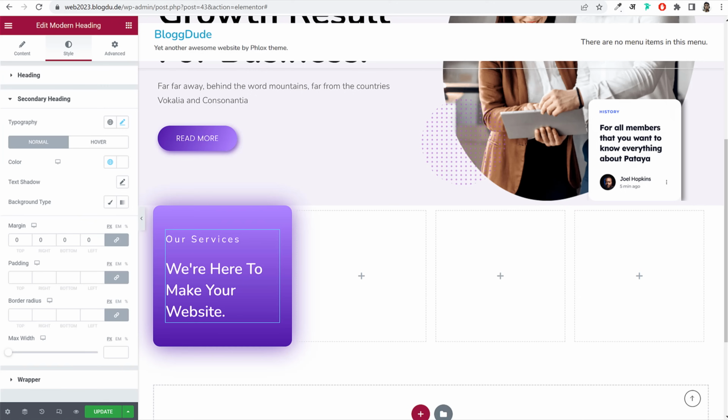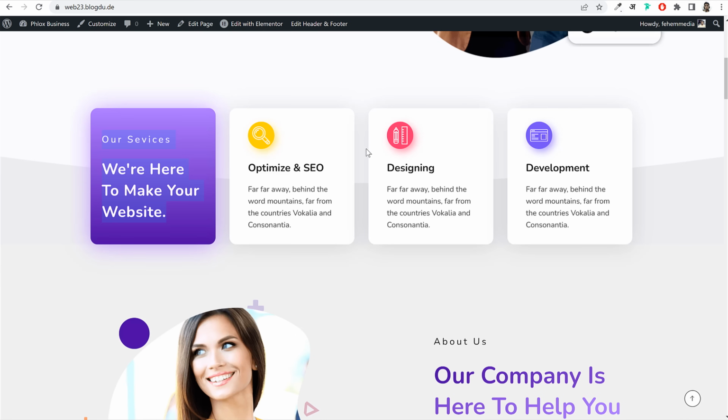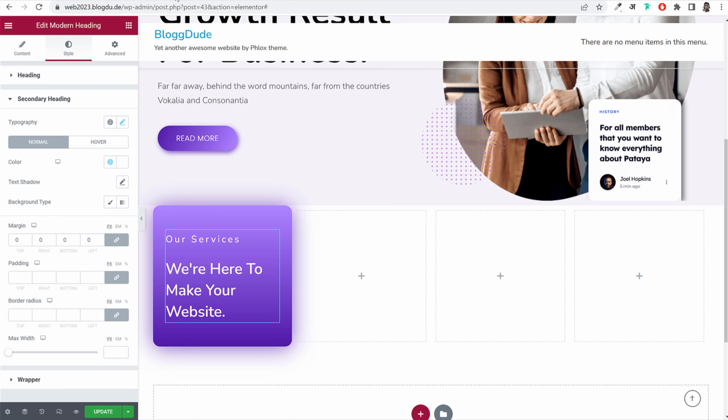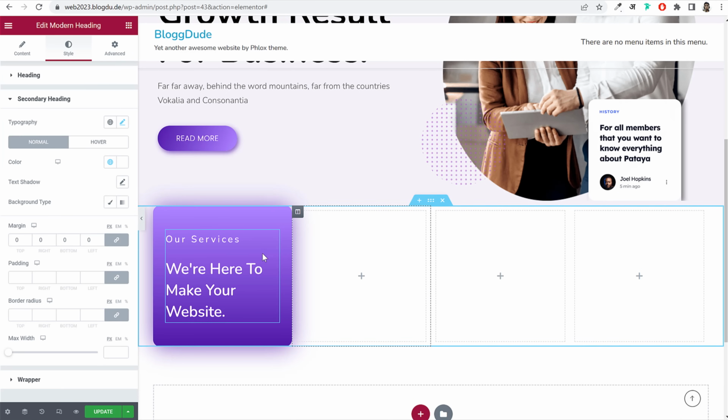Now if you just create next section, both these sections will touch each other. So we want to add some spacing. As you can see, we have some spacing. Okay, this is another spacing. This is not padding, this is margin, because margin is outside the box, padding is inside the box. Okay, padding, as you can see, is inside the box between this blue color border, between this text and between this background color. Margin is outside the box.